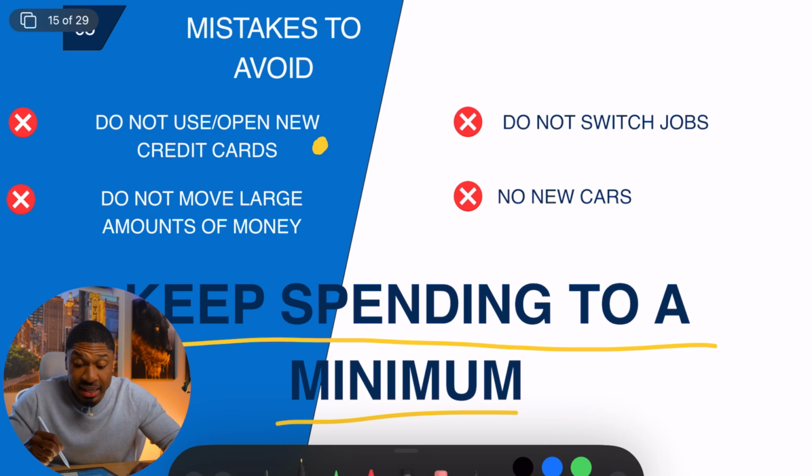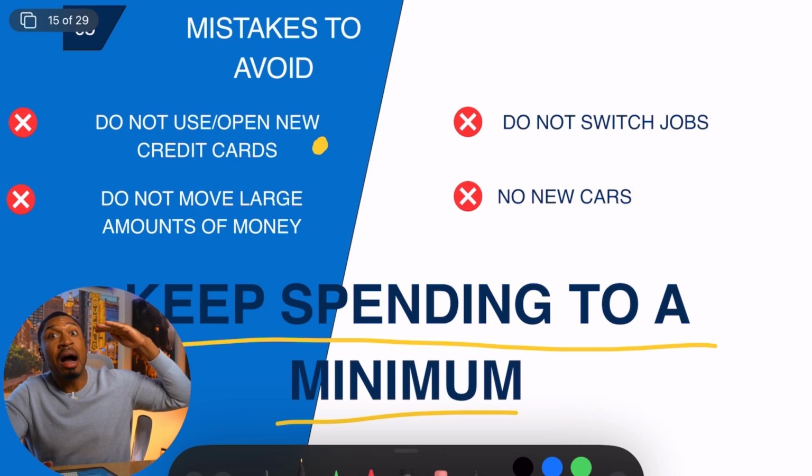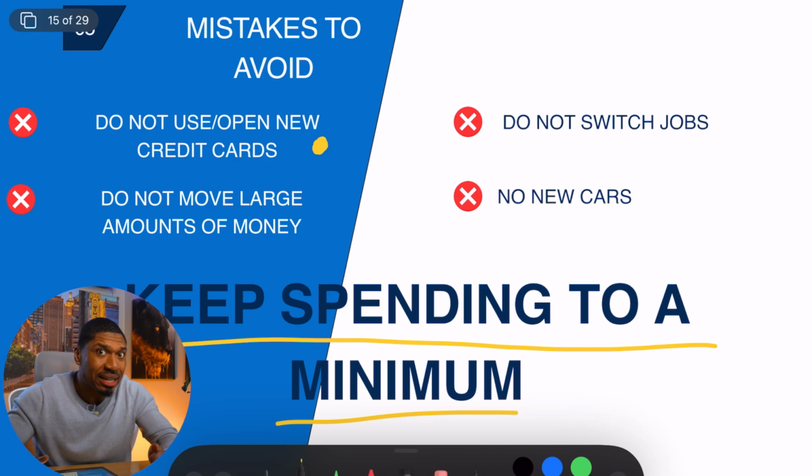And again, these are not big purchases. Don't go buy no couches right away. If you're going to Raymour & Flanigan, do not open up a new line of credit to pay for those couches. Do not do that. It is going to throw your debt to income, or basically how much you pay every single month in debt and how much you're bringing in every single month, out of whack. It's going to make you not get approved for that loan that you just got approved for last week, okay?